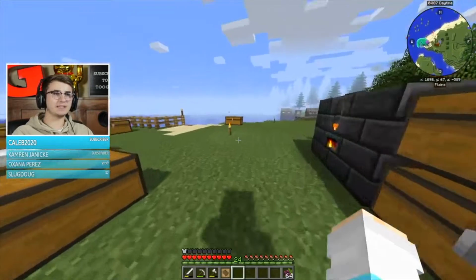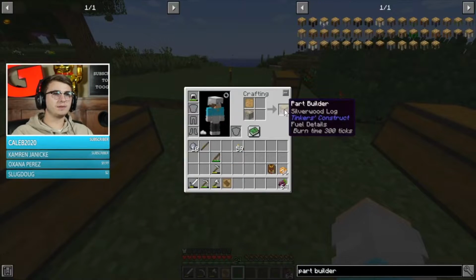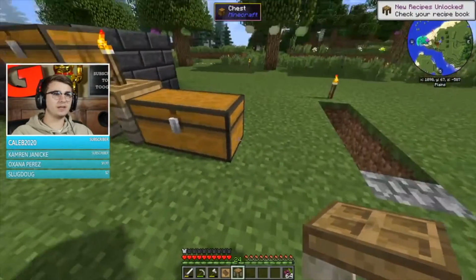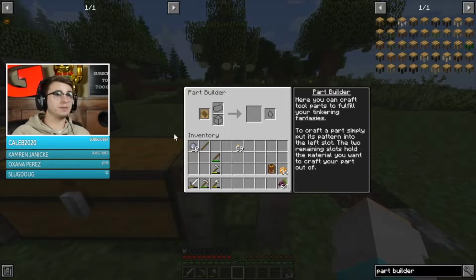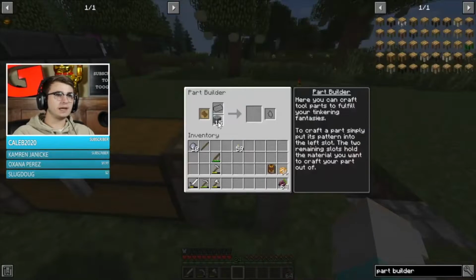I don't believe it has to be oak wood. Let's go ahead and craft her up. And there we go. We have a part builder now. I'm going to put that over here for the time being. First, we have to put in our stencil that we make from the stencil table, of course. Then we're going to chuck in some cobble in here, and we'll put that down there.